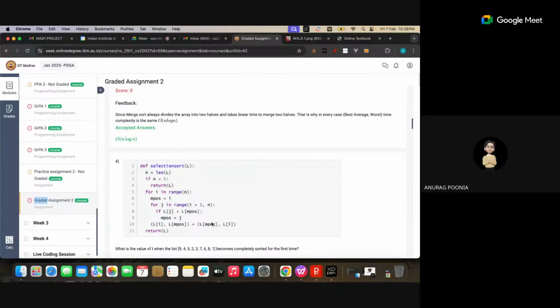Sir, I ran this code in Python Tutor, and I found that before reaching the last one, for each i in range, it gets sorted before the last position. Before ending the loop, it gets sorted. What is the i value? That's what they are asking: the final i value.